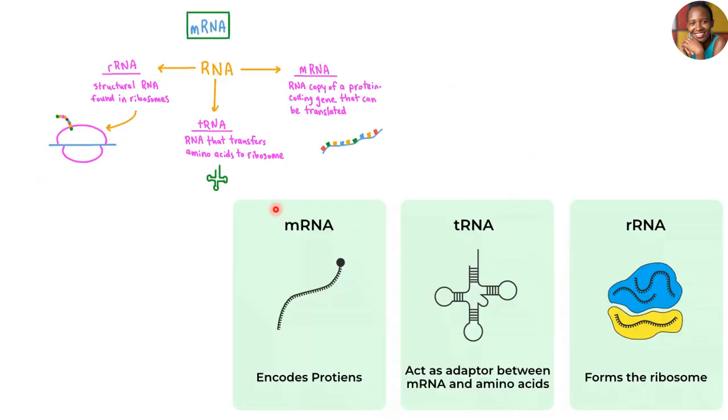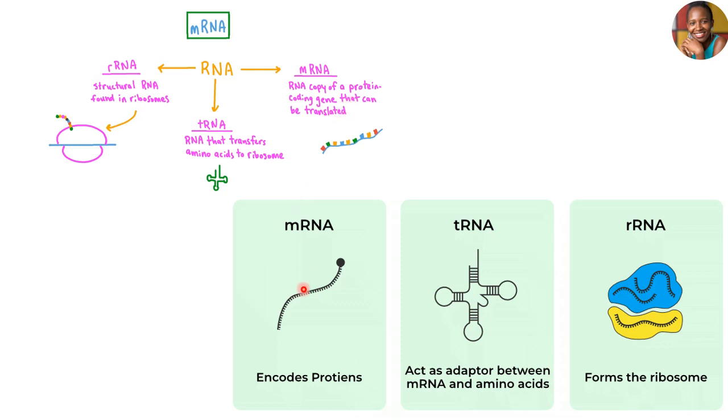So this is our summary of the RNAs. I've said we have the rRNA, the ribosomal RNA, the transfer RNA, and the messenger RNA. Let's start with the rRNA, the ribosomal RNA. Basically we say they form part and parcel of the ribosomes, or they're part of the structure of the ribosomes, together with other proteins, while the transfer RNA is responsible for taking amino acids to the ribosome to help us with forming the proteins. While the messenger RNA is part of the copy of our DNA, and it's mainly responsible for being transported for translation and to help us create the proteins.